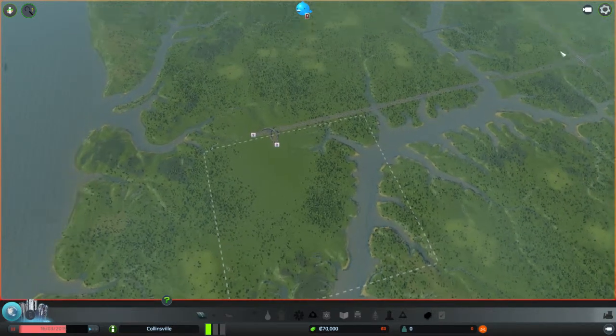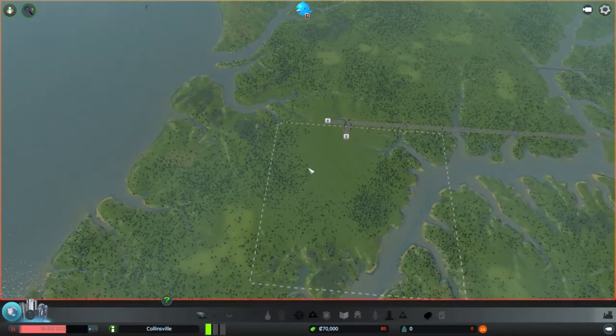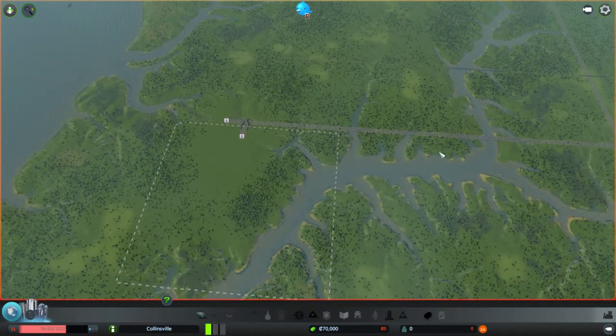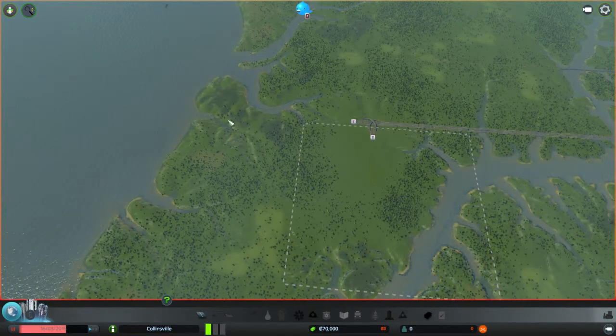Other than that, and the roads, I put in the roads. But all the actual terrain stuff was done with the height map. I had to mess around with the water to get it to look right. But yeah, so let's get started here.